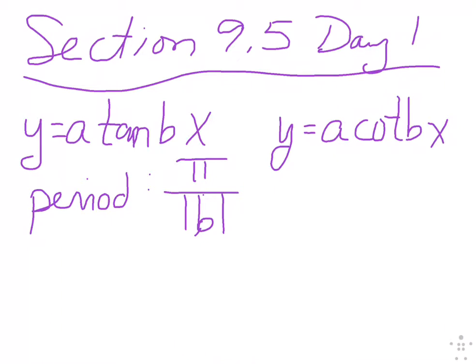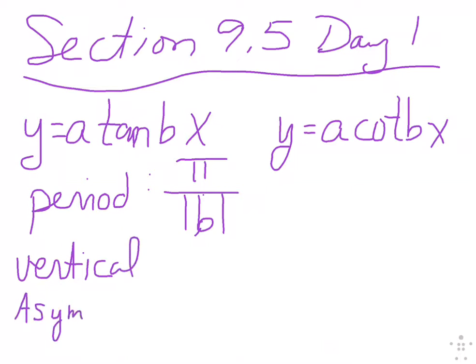All right? Now the other thing that we're going to have in here is what we call a vertical asymptote. A vertical asymptote is like those amp lines that I drew where it was like the boundaries. That's what the asymptote is going to do for you. It's going to be a boundary line for you. Okay? For these, each of them have their own specific one.